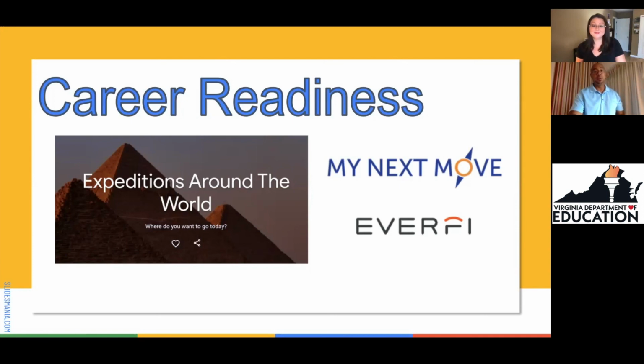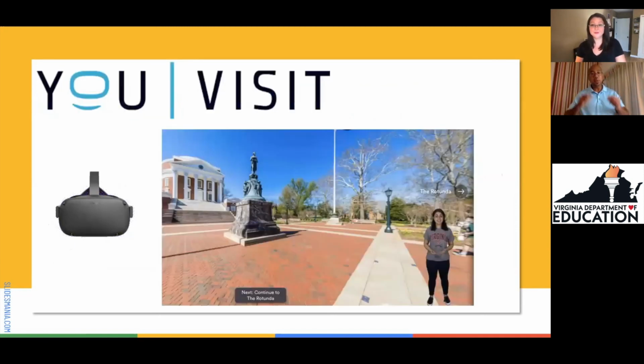But if you go to the next slide, when we talk about creating those immersive post-secondary experiences, UVisit is the model for that. Right now, UVisit will provide thousands of campus visits for our students across the world. It's going to be immersive. These panoramic pictures that our students can do can be like a VR-like experience where they can drag and click across the campus view. In addition to that, they'll have a personalized tour guide to tell them information about the campus or the spot on campus that they're at, and provide additional quick view information when it comes to tuition, number of students, type of campus as well.